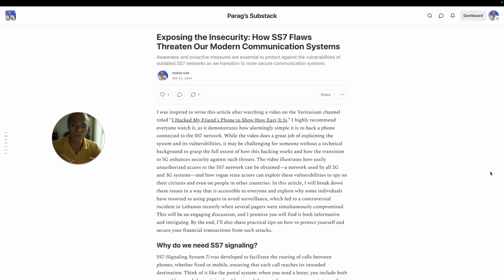Now, when you go through this explanation, which I'm going to do in this video, you will understand why people have started using pagers. Because a pager as a system does not allow you to know the location where you are, as an SS7 mobile system will, which will enable a hacker to know your location with the granularity of a cell tower. It's very easily possible. And it will become much more empowering to a state level actor, right?